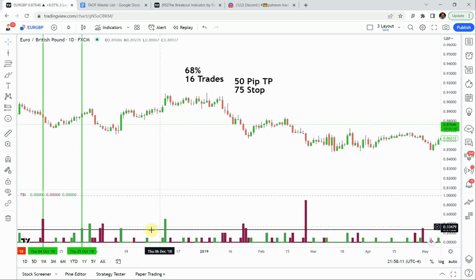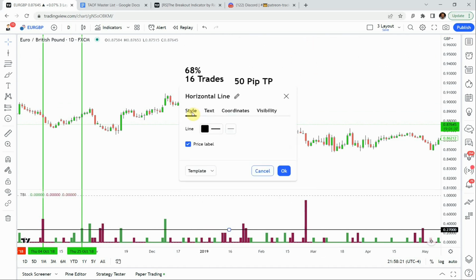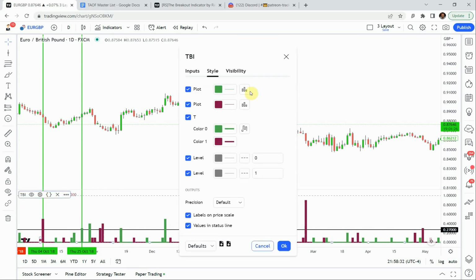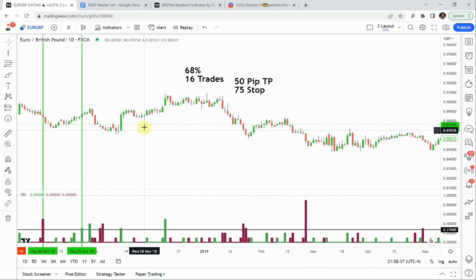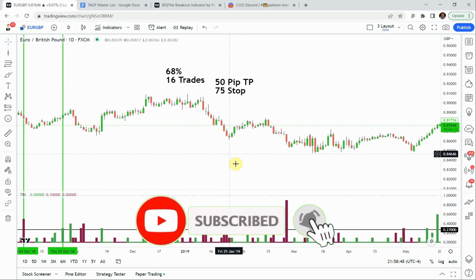The indicator itself, you can see down here at the bottom of the screen. In the original testing, what we did was we added this black line right here. That black line is at the 0.27000 location, and the bars here, we changed those from a histogram to columns, which gives us this right here. And so what we were looking for was anytime we get a green bar, that's going to be a signal to go long. Anytime we get a purple bar, that is a signal to go short.